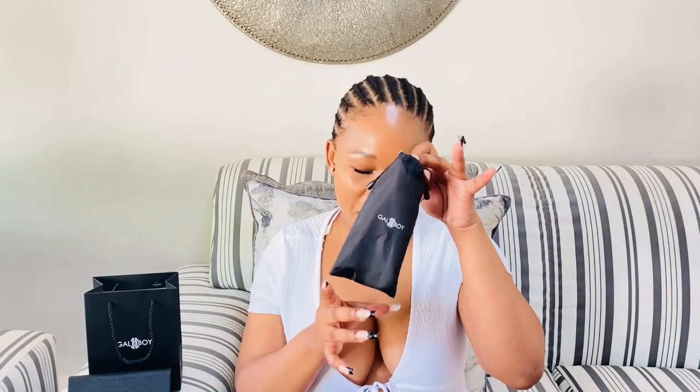On the inside we find our glasses in a branded bag — I love this. I took out the plastics that were wrapped around them. I had to take this one out because I just had to wear them. I wore them the day I got them just to show everyone at home.